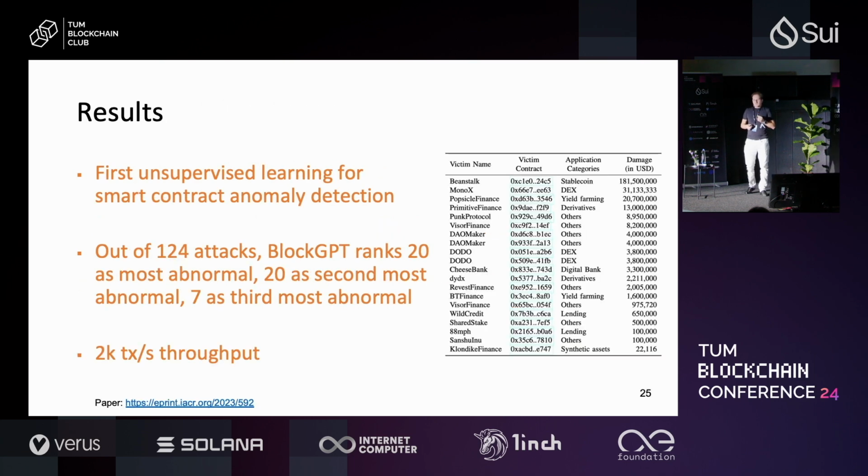Next slide, please. BlockGPT is really just a very basic prototype. I would say it's even a research prototype. It's not ready for production, but it's the first method that uses unsupervised learning for smart contract attack detection. So I really encourage all of you, just as I asked you to challenge me on whether something works or doesn't, also to challenge me here to build a better base model that has better detection rates, fewer false positives, and maybe even higher throughput. We already measured a throughput of 2,000 transactions per second, which was easy on one GPU. So I think throughput is not a problem with these kinds of systems, but accuracy and false positives still definitely have work to be done.